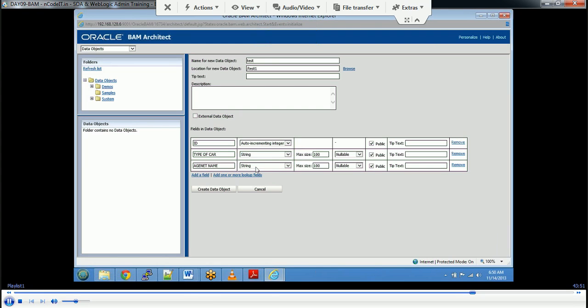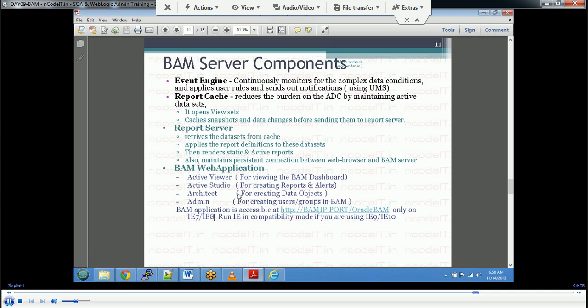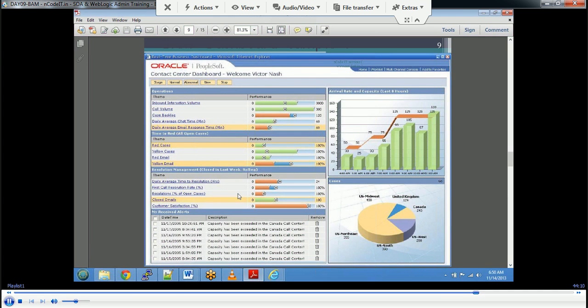Using the details that you are getting from the instances, you can add in the data. If you see, there are certain elements where you get certain values based on the inputs. For example, in the graph seen here, the constant graph, it says email response time, daily average email response time. This is something calculated in BAM because instance data is coming when the email has arrived and when the response was sent. That's the only data that we are getting from the SOA infrastructure to BAM.